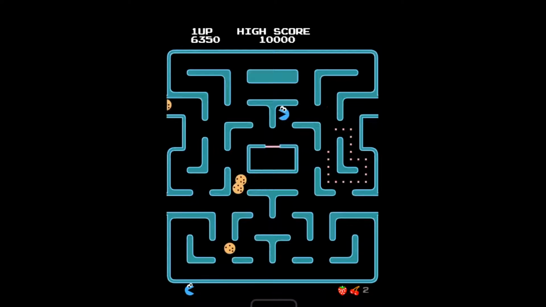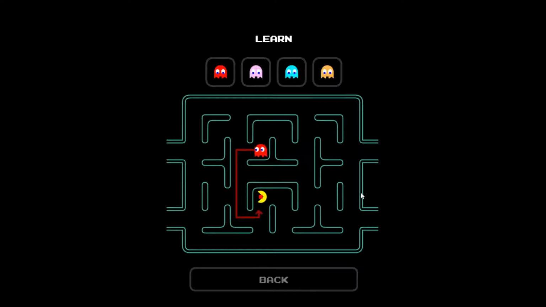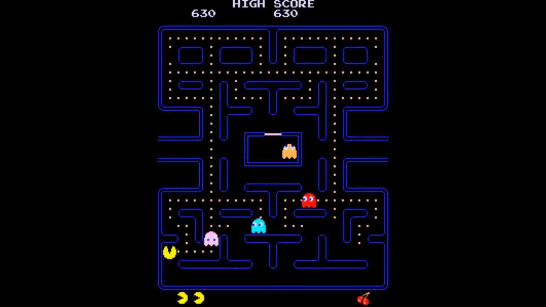I'll first start by talking about the coolest feature of the Pac-Man remake, the Learn mode. This is the mode that allows you to easily see the ghosts' attack patterns so you can predict their behavior. The creators accurately ported over the ghost movement from the original Pac-Man. In the original Pac-Man, the 4 ghosts each have a unique way of converging on the player. This is important because it allows the ghosts to attack from different pathways.